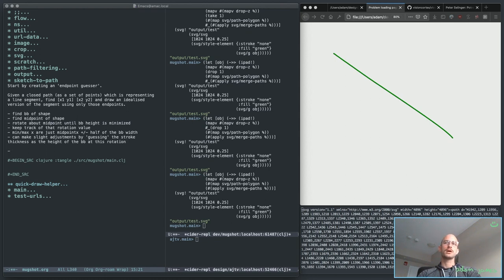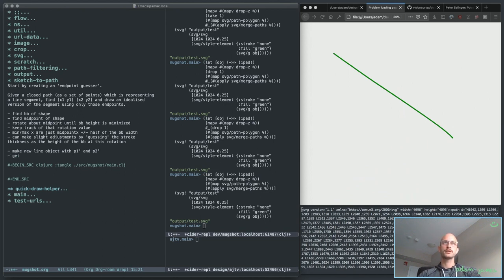Then make a new line object with P1 prime and P2 prime.